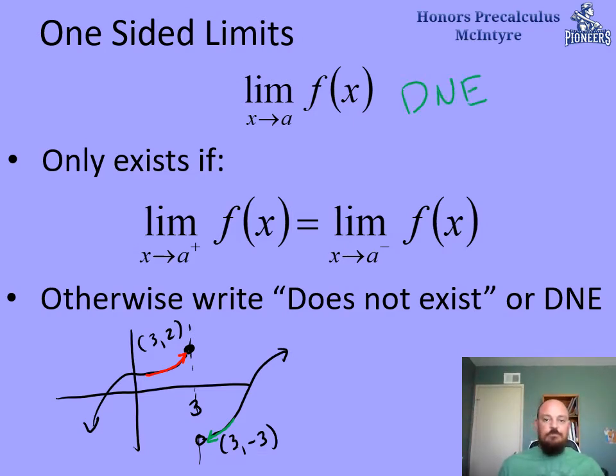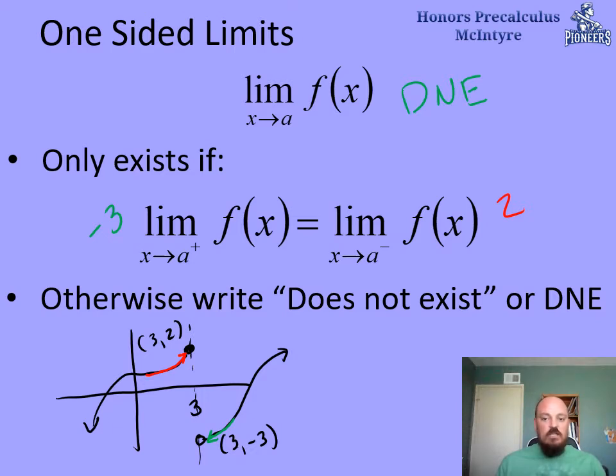We already knew that. But now I can ask you to answer each question separately. If I ask you, what is the limit as x approaches a with the little plus on it? That means starting from the right. That's the green one. So the answer to this question is -3. And if I asked you, what is the limit as x approaches a from the left with a minus, that's the red one. That answer would be 2. So for those questions, the answer is not DNE. Those do have an answer. And more importantly, because their answers are different numbers, that's why the original limit does not exist.